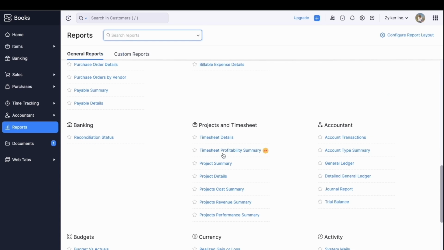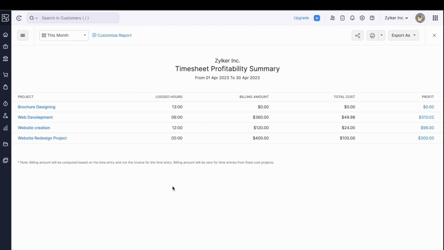We have another report called the Timesheet Profitability Summary Report. This will show you the profit based on the hours logged. This employee ABC can now see how many hours are profitable and can also identify if there are any projects where he's spending more than he's earning and hence which are not profitable. The total cost column will track the cost associated with paying his staff to work on the time entries. These reports will help the employee spend his time wisely in choosing and prioritizing the profitable projects, and he can also identify which staff can work better and more efficiently based on the projects assigned to them.